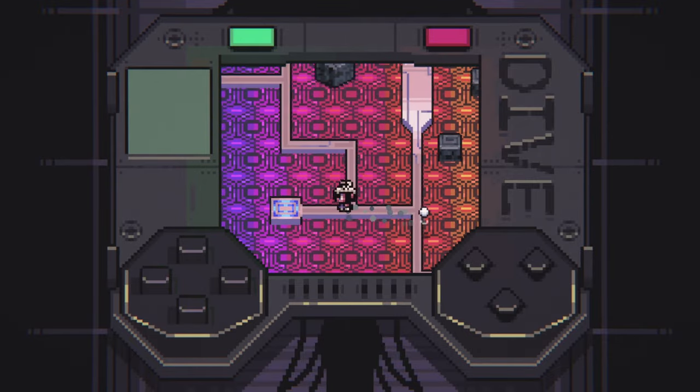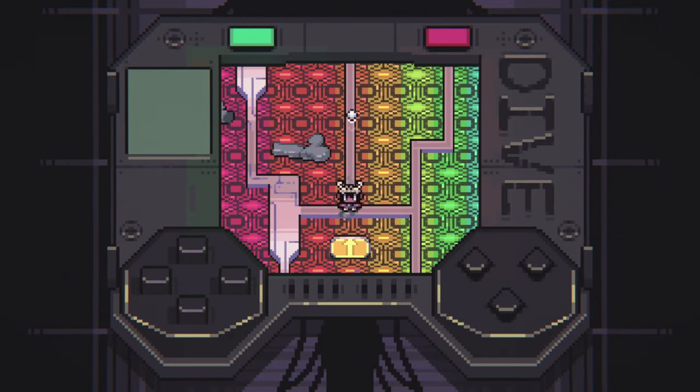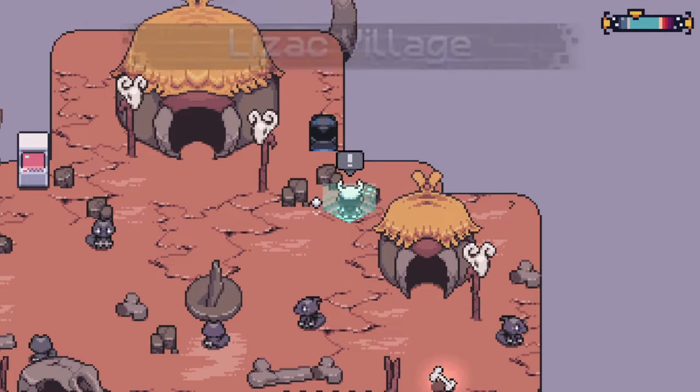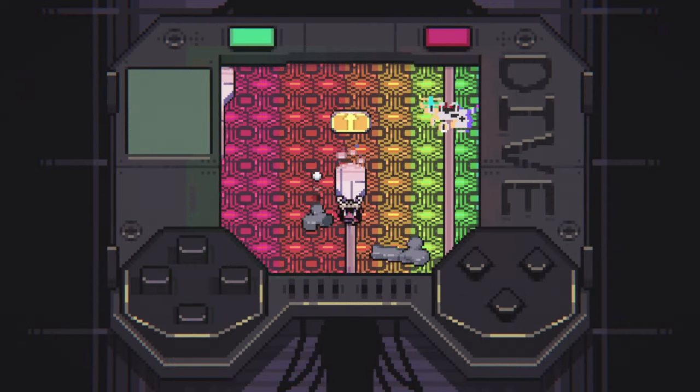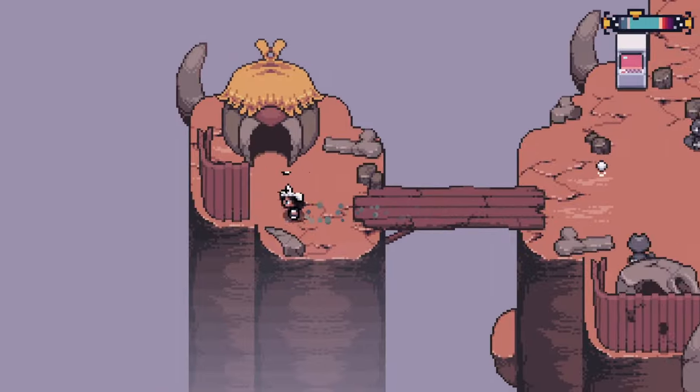Yeah, so let's go through here. Oh, we can break that. So this takes us to... Oh, okay, we are so far back. Actually, while I'm here, because I don't know where a healing spot is in the meadow, let's go and get healed up.